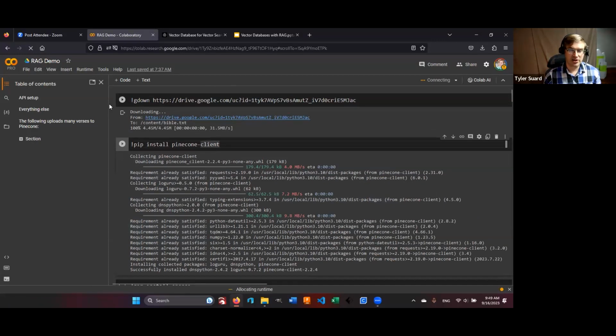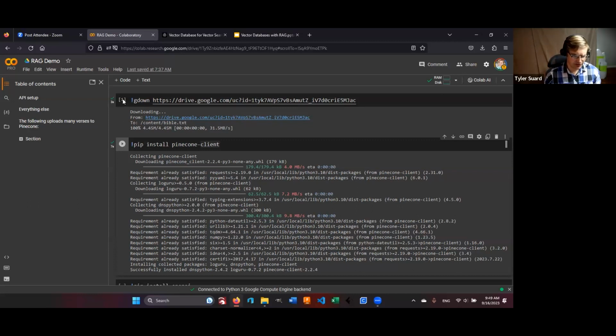All right, so this is a Colab notebook. It's free. You just sign up for it. You just have to have a Google account, and you can run code on it. You can also use a GPU if you want to for training an AI program. We won't be doing that. We're not training an AI program. We're just uploading some vectors to a vector database.